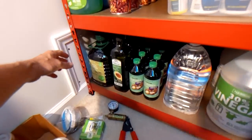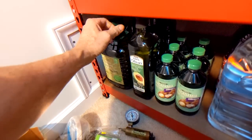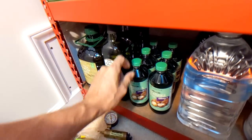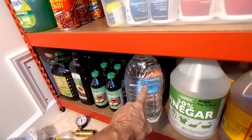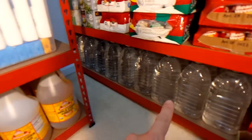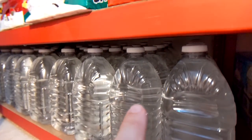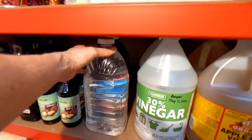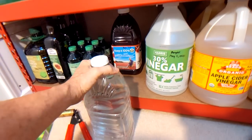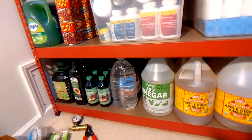I'm downsizing on the amount of oil I'm storing. So I've got 2 jugs of olive oil, 3 jugs of avocado oil, 6 jugs of macadamia nut oil, and then the rest will be water that I'll fit in the bare space. And here I've got a whole row that's stocked full of water jugs. And these are just cranberry juice jugs that after I drink the juice, I fill them up with water with a couple drops of bleach to keep it sterilized.